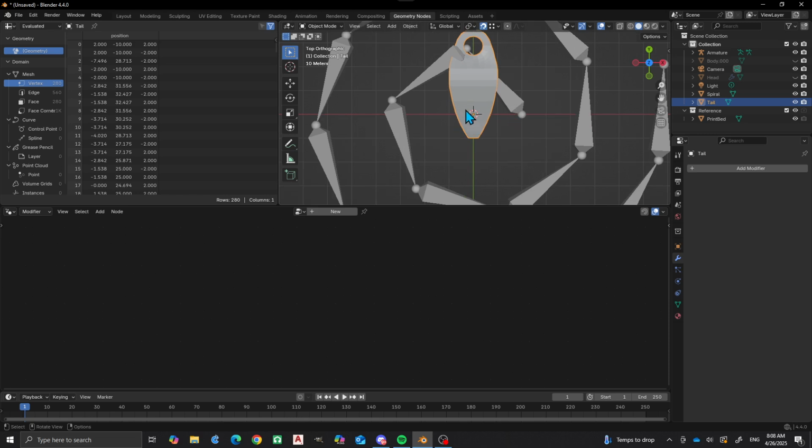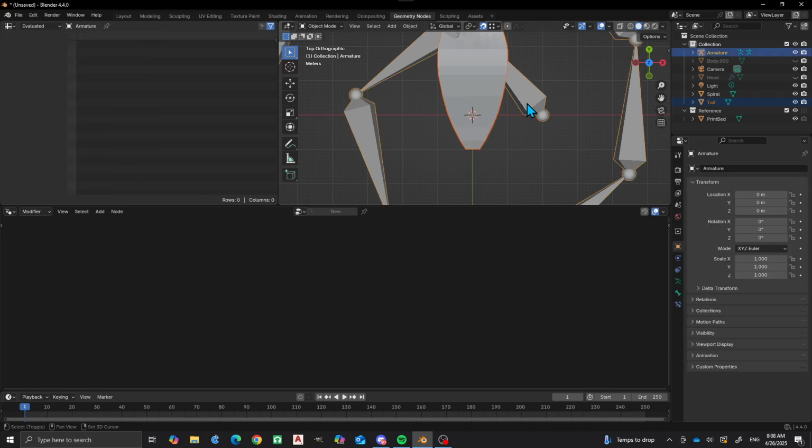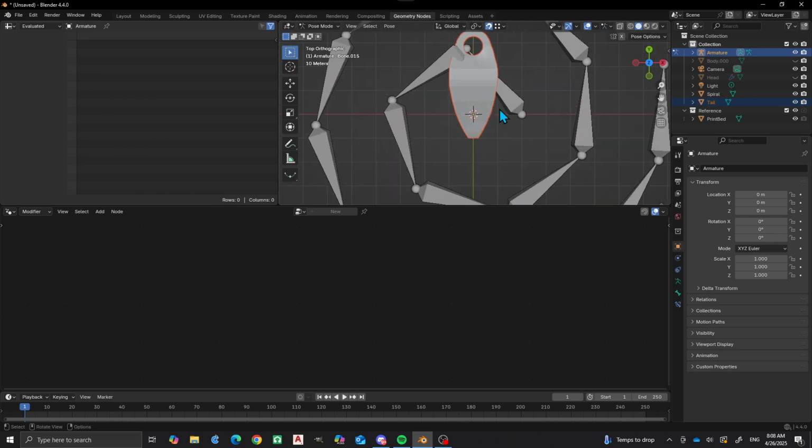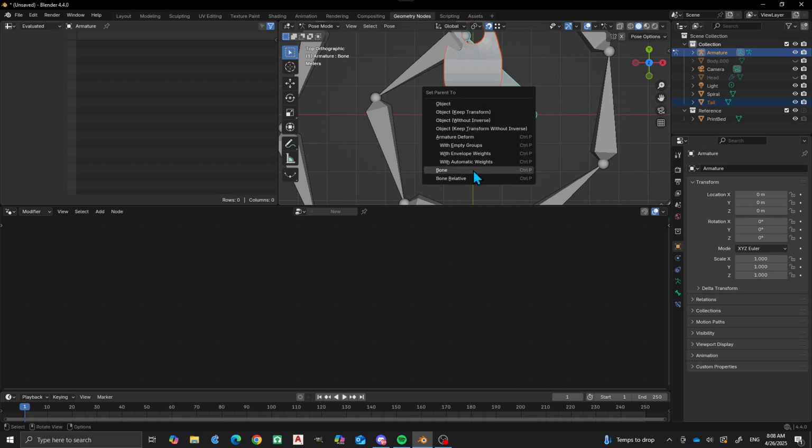Okay, so I have my tail selected. And then what I'm going to do is, if I Shift-select and then do Control-Tab, I'll get a selection right there, and then I'll do Control-P, and I want to do bone.